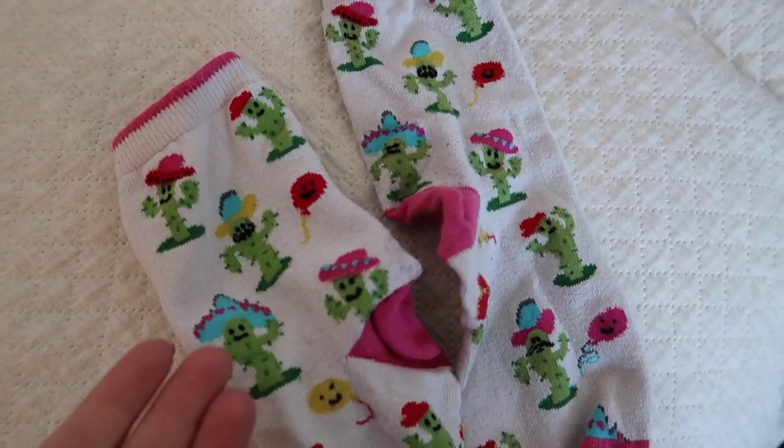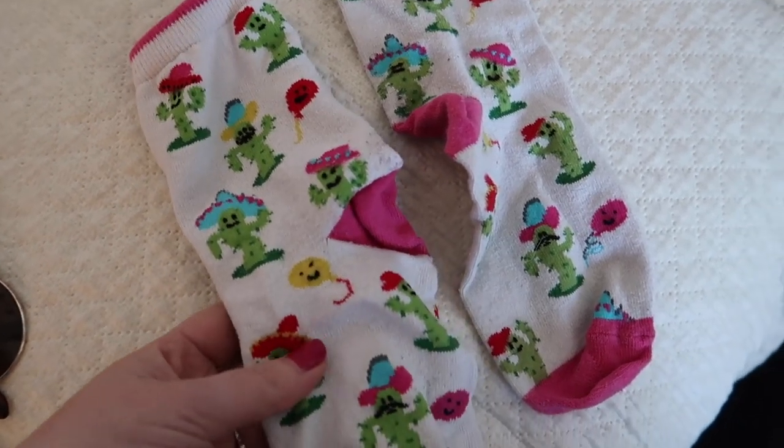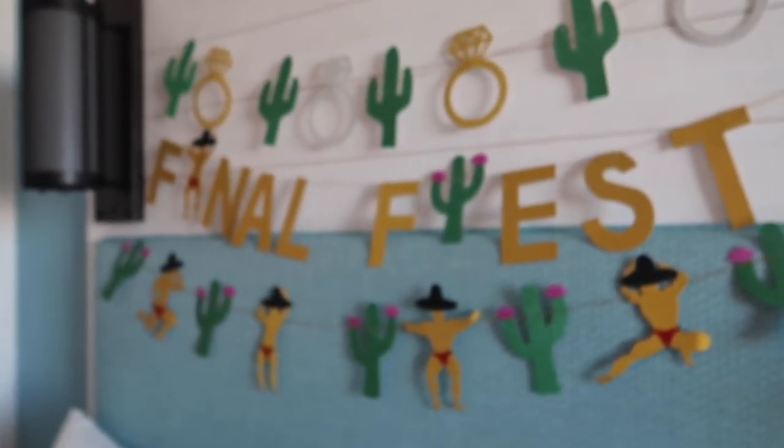I didn't even know, and these are the socks I packed to wear tonight. My Fiesta cacti. It's perfect. Thank you guys, you won me a drink tonight. 9 out of 10 questions correct. Very proud of you guys. Thank you for everyone who joined. I wanna be able to save it so we could share it, and I don't know if you can on Instagram. Gonna try to work on that. If so, I can share it in the vlog, but it was very fun. Brittany had some good questions and you guys knocked it out of the park.